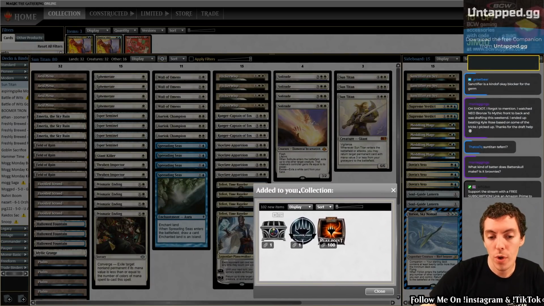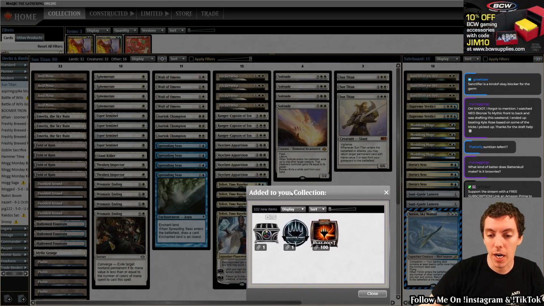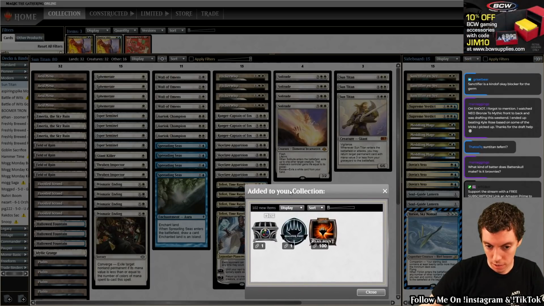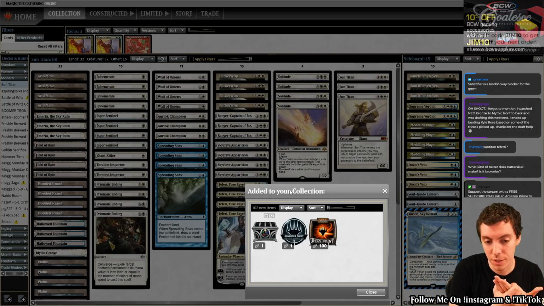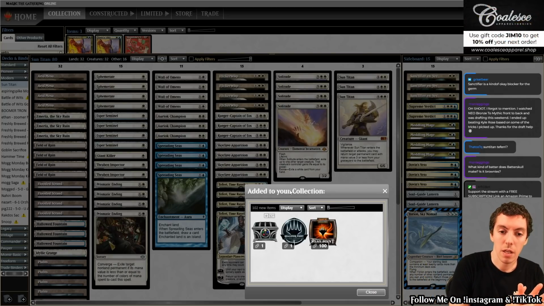So, we effectively went 4-1. We timed out a match that I definitely would have won. We got crushed by Amulet Titan. But this deck is great. I'm going to keep working on this deck. I like this deck a lot. I think this deck is actually quite good.